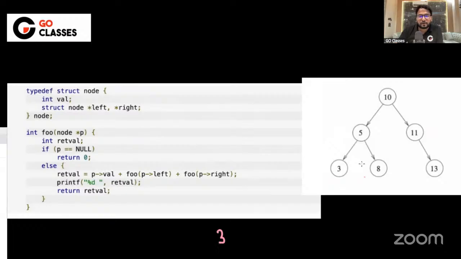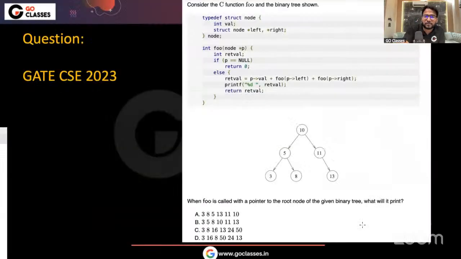And then basically left and right, so it is calling left and then right, right? And the second thing it will print is 8, because 3 will get printed and 8 will get a chance to print. Now, since 3 and 8 will return at this point, 3 will return whatever it is returning, so 3 will return 3 and 8 will return 8. So 3 plus 8 plus 5 will get printed here, which is 11 plus 5, which is 16. So 3, 8, 16, something like this. So I think C is the answer, right? 3, 8, 16. Okay. So it is an easy question.